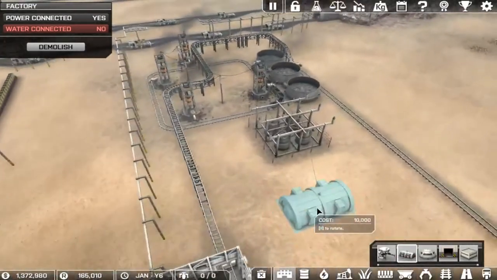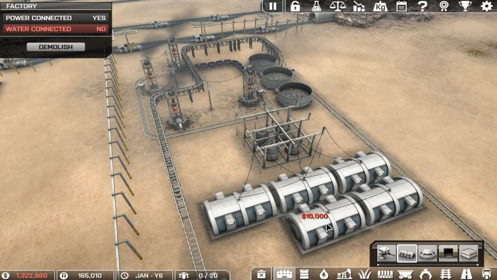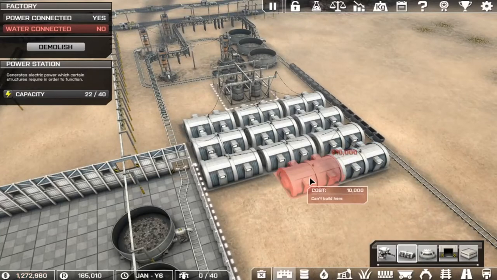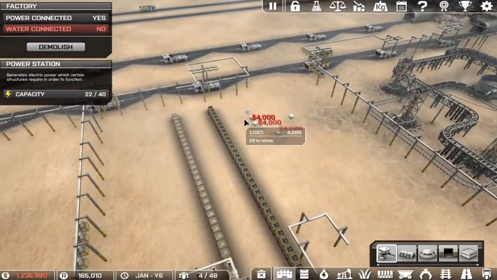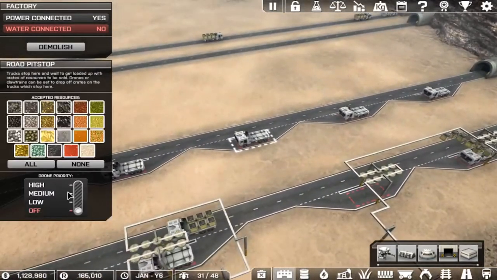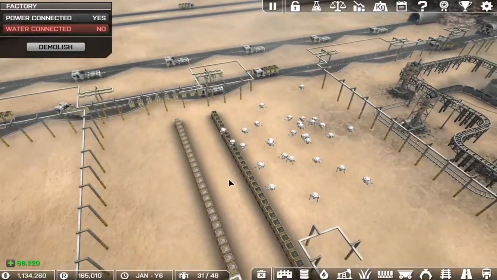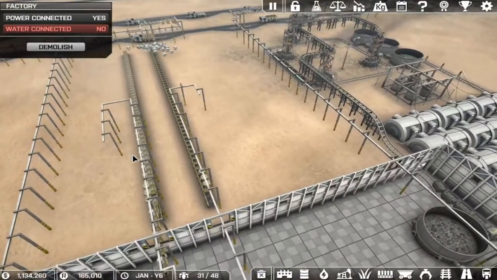Now we are going to build the drone base. Could be a possibility that I need another new one. No, not yet. 22 out of the 40. Okay. Still 22 out of the 40. So, we got 30. And go get him. Ooh, that goes fast.